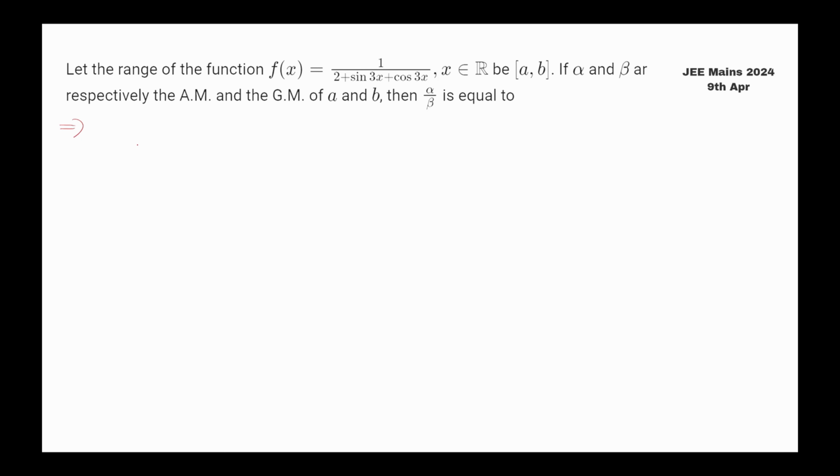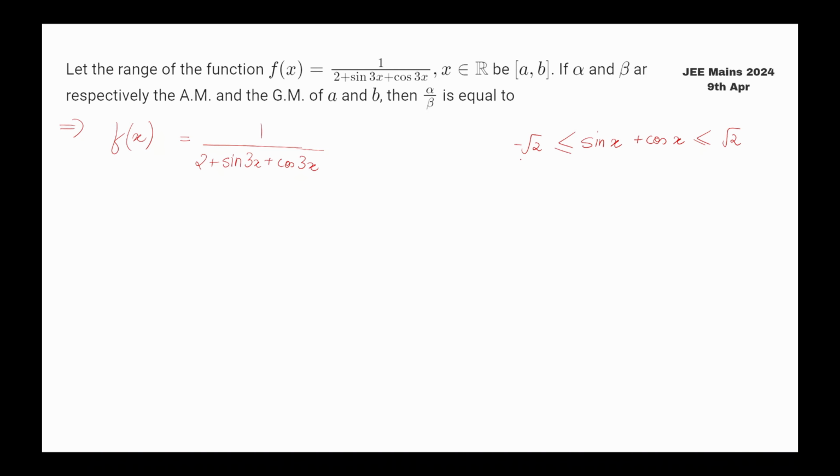So how are we going to find the range of this function? First, let me write down the function entirely. It is 2 + sin 3x + cos 3x. So I'll start writing down the range of this entire function one function at a time. First of all, I hope you all know this, you must have studied during your school time. sin x + cos x, what is its range generally? What is the maximum value it can reach? Root 2. And the minimum value?